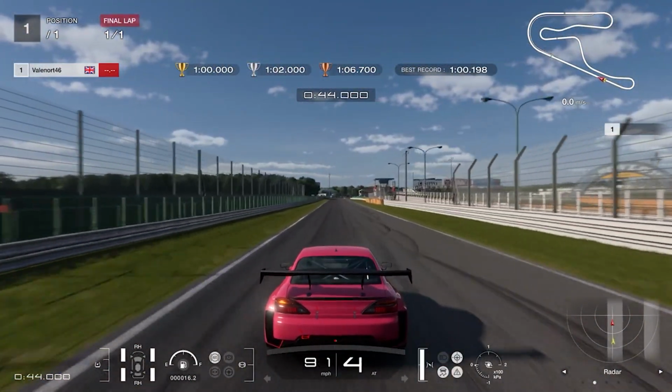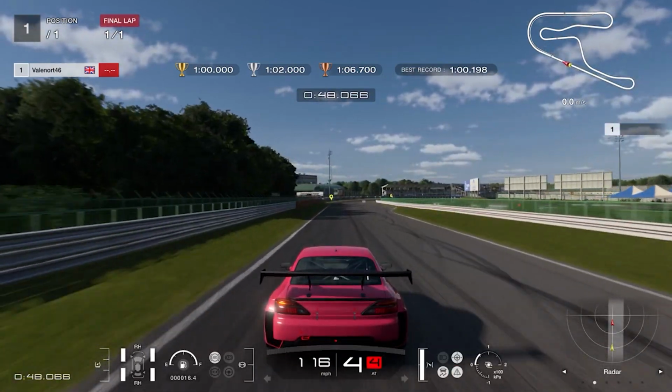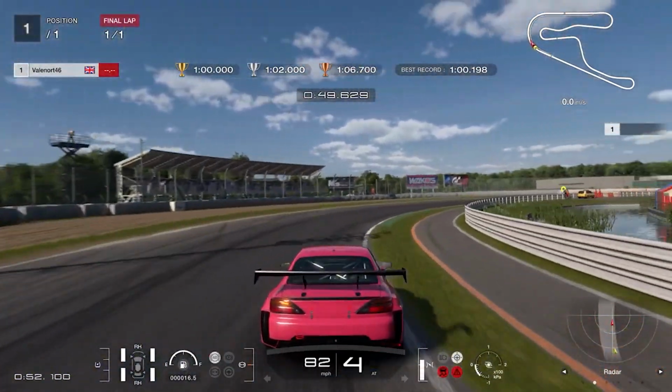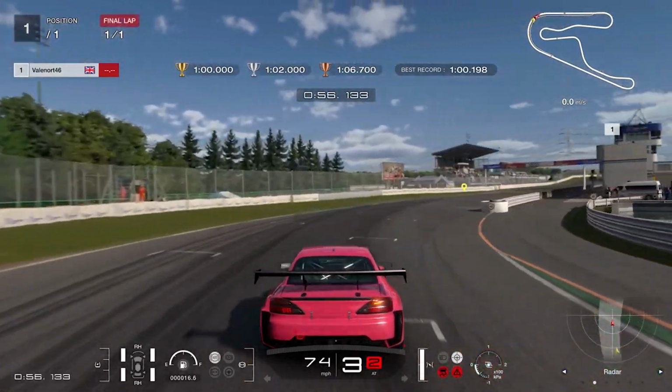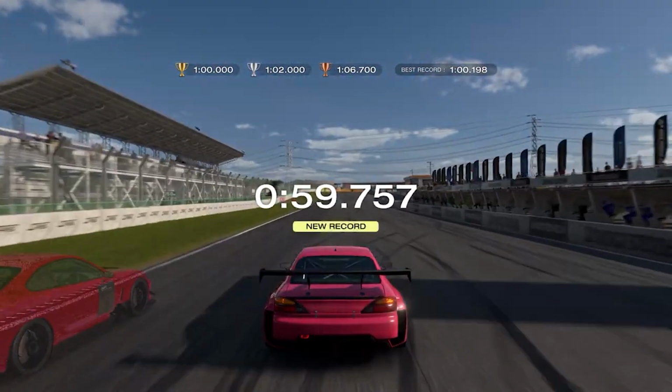Heading into the final corner, brake moderately at the pit entry marker on the right. Keep on the brakes until 25% of the corner has been navigated. Now coast and reapply the throttle around 50% of the way around. Move the car to the left of the track as you keep on full throttle to cross the finishing line.